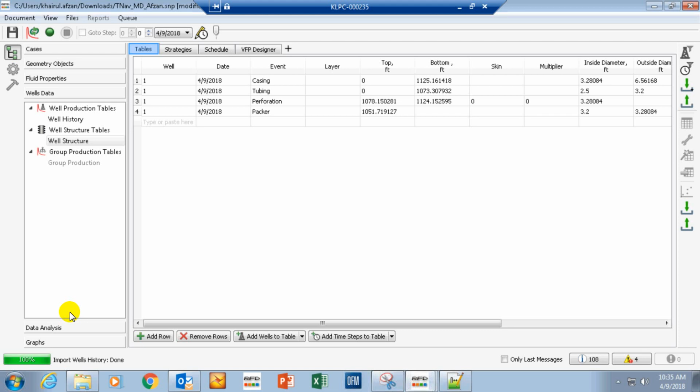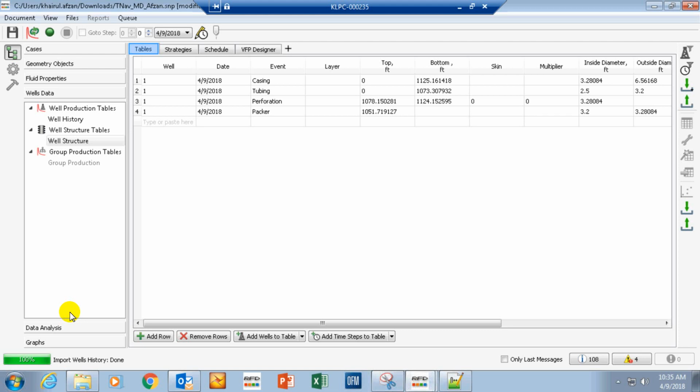So basically, it's only three pieces of information: your perforation interval, your tubing inside diameter, and roughness. It will create the completion file. So it's only three data. We don't even need casing, but when it comes to modeling, you need to have all these things. So it's important for the operation people.